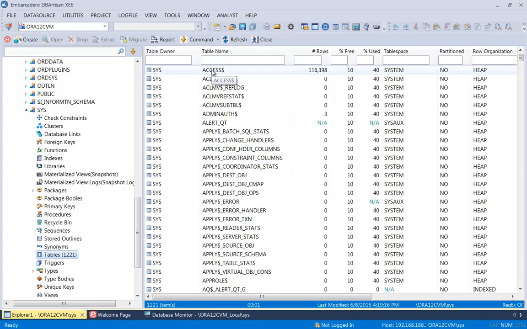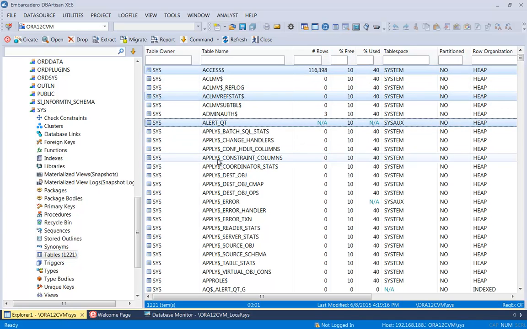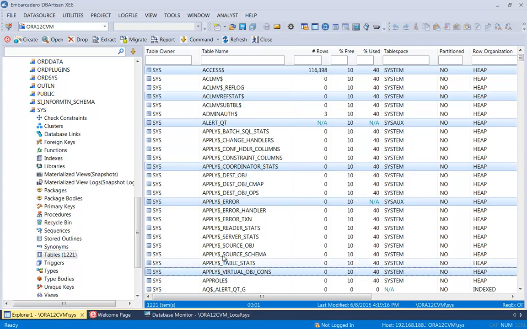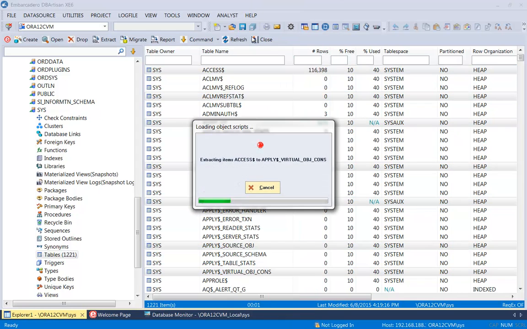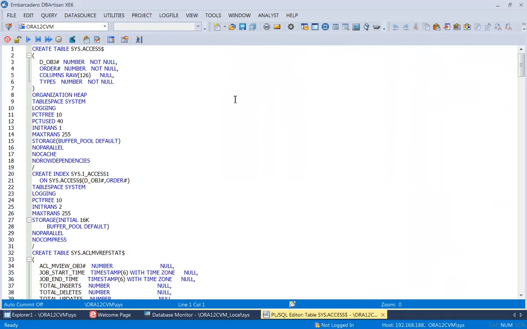Now what we can also do in this example is multi-select some tables. I'm just using the control button to select multiple. I will right-click on the object and select Extract. At this point, DBArtisan is going to build the extraction script for those selected objects. As it's working through this, it's pulling that in. You're also able to specify the dependencies that come along with that. So here is our list, our SQL script that's been created for that ad hoc extraction.